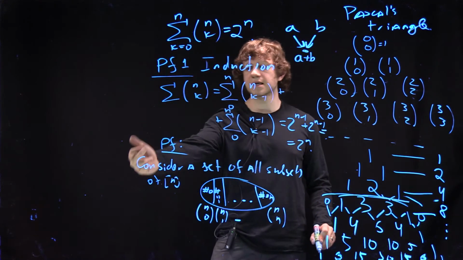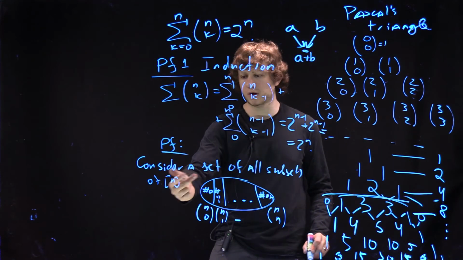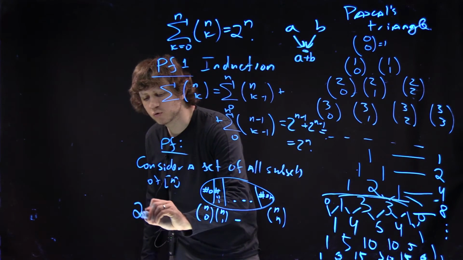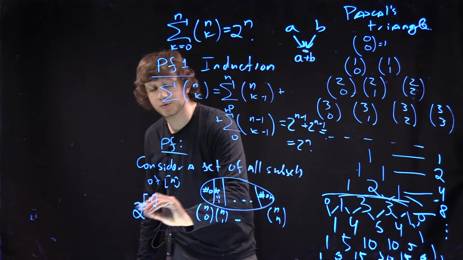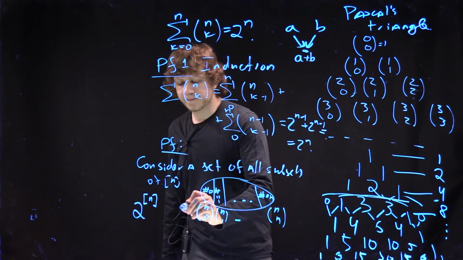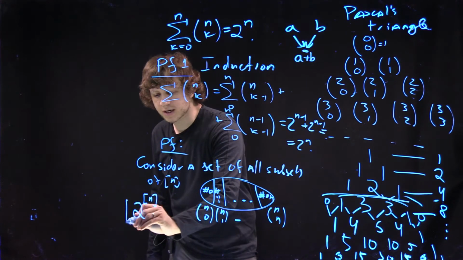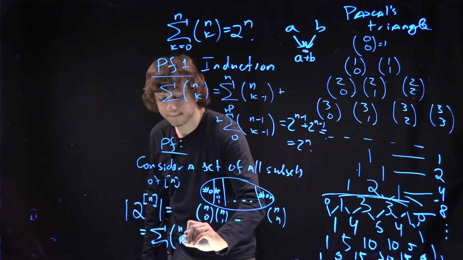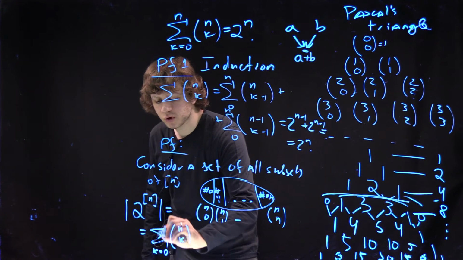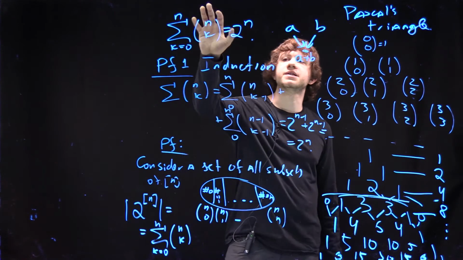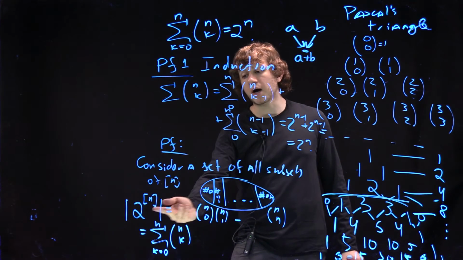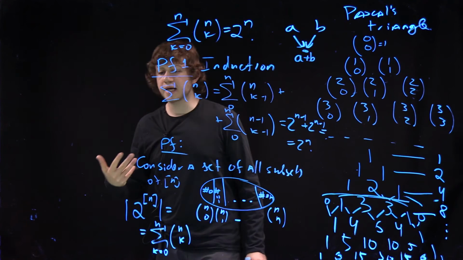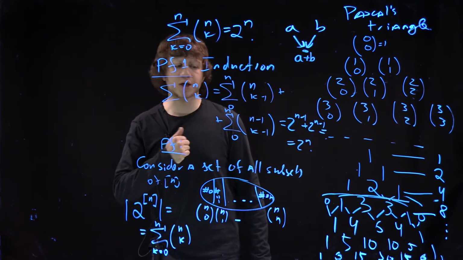So if you look at the set of all subsets of this set from 1 to n, usually people will denote it by 2 power n, and this is purely notational, it doesn't mean anything. Its cardinality is of course equal to the sum of n choose k. So at least we found a beautiful combinatorial interpretation of the left hand side. So the question is why the number of all subsets equals 2 power n. And the answer is, again, let's construct an explicit bijection.